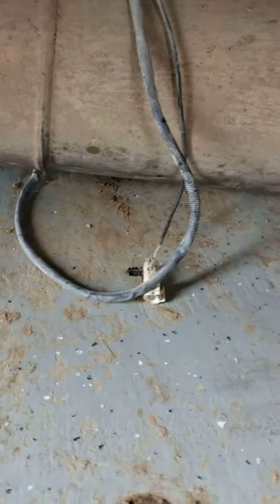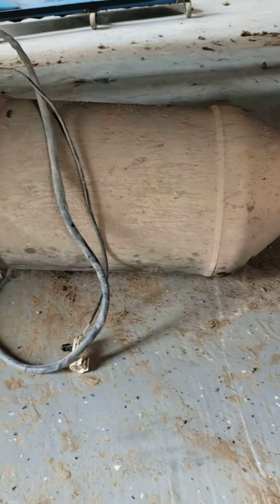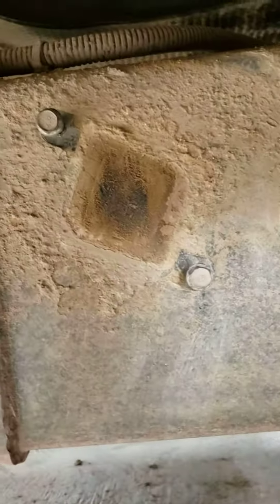The trick to not getting these hoses confused — leave one on one side, leave the other right there. These things disconnect real easy; you should be able to do it by hand. Mine came out pretty easy and this thing's pretty crusted up. And of course you just need a number 10 to disconnect that plug there.